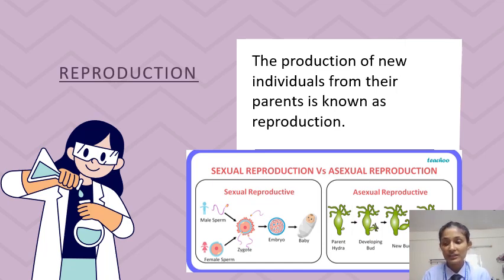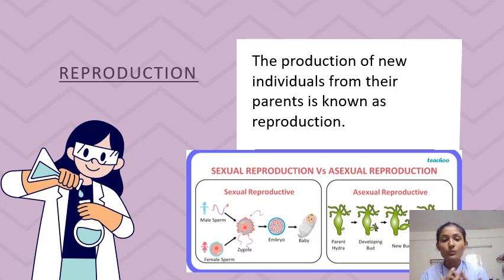In the case of plants or animals, reproduction is basically a process where young ones are produced. For example, when humans give birth to their young ones, their babies, that process is known as reproduction. Another example: I love puppies. Puppies are the babies of dogs. So reproduction is producing babies.